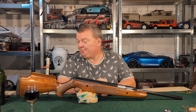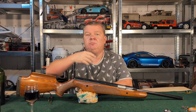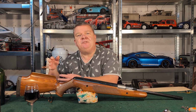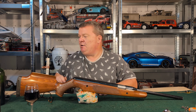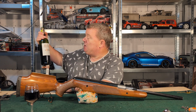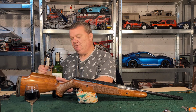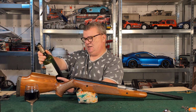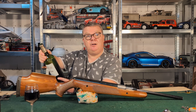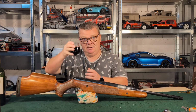I'm also often asked, what wine should I drink with, I don't know, a Weihrauch HW77 or a Gamo 1000S or similar. So we're going to be doing a little bit of matching our wines to our guns tonight. This evening we have a Chateau Laborde from the Haute Medoc region. And if we look on the back here, old man moment, it says it is particularly good with red meats, strong cheeses, and .22 underlevers. So that will be what we're having. So without any further ado, cheers.